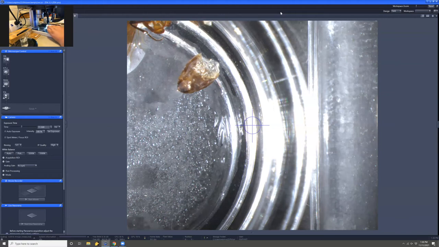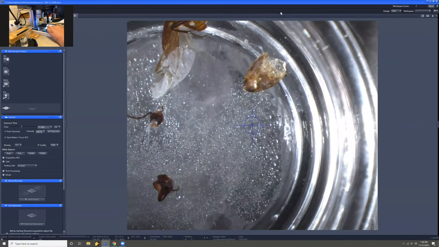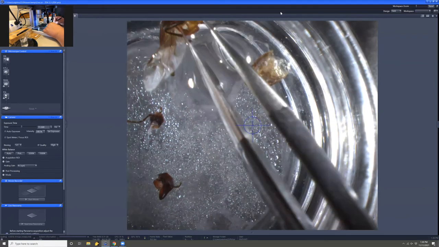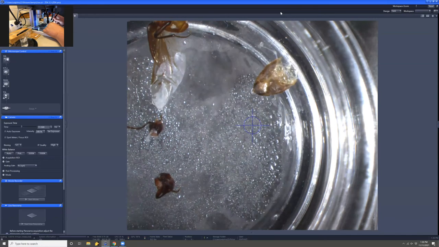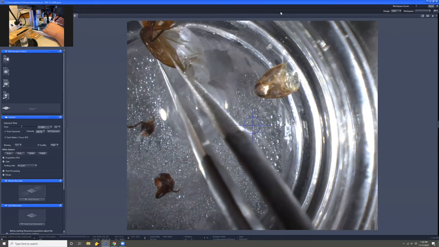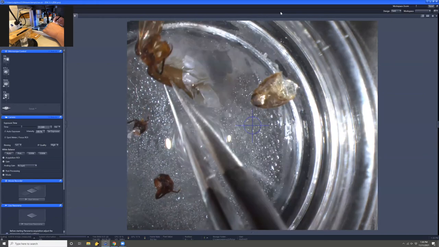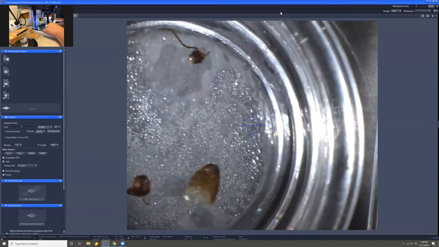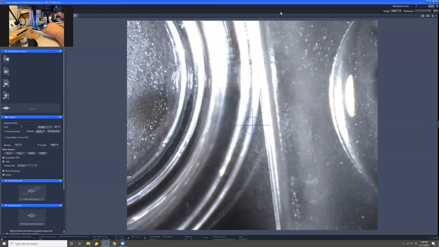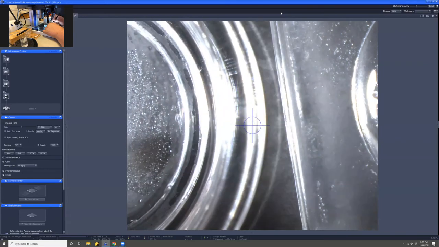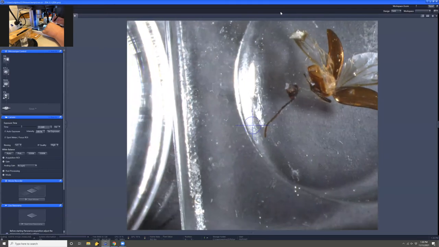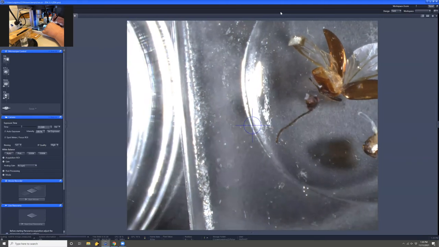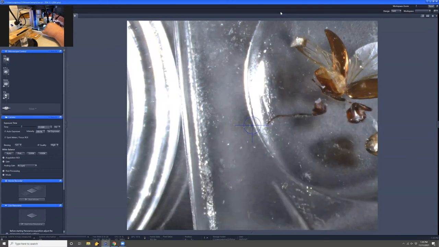There's nothing wrong with leaving it in here for say 5 or 10 minutes. I tend to be a little lazy and not leave it very long. I also didn't overly clear a lot of this. So at least for today's demonstration, I'm just going to rinse it in there, pull it back out and put it in distilled water, just for a moment. Okay.